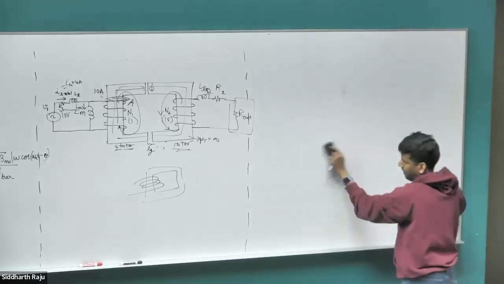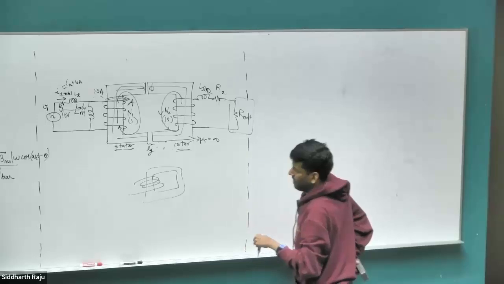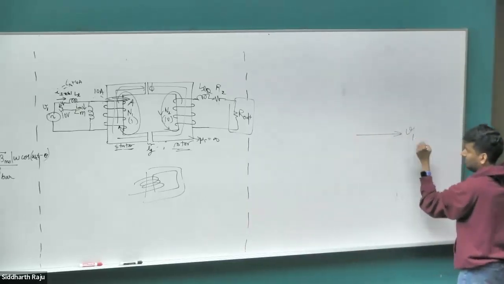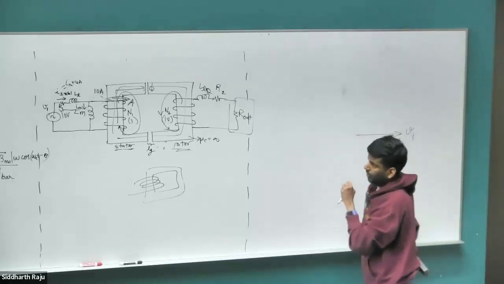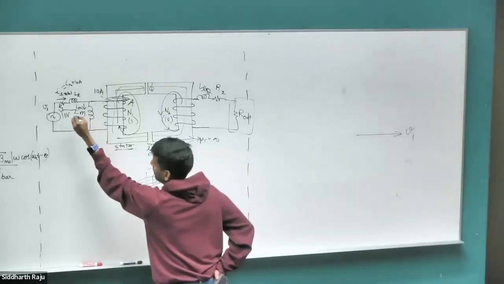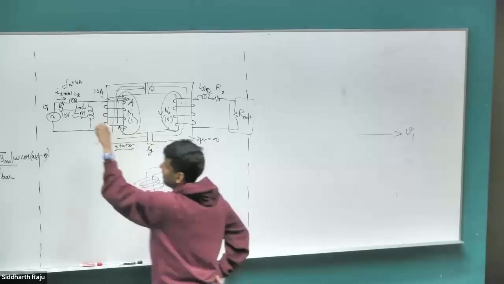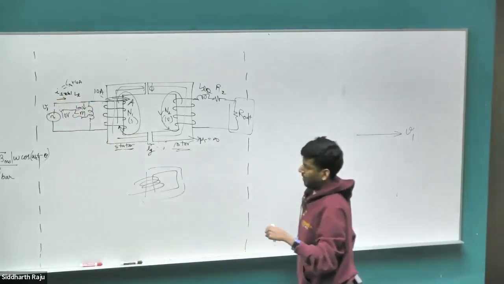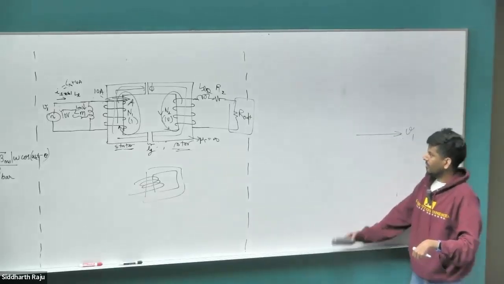So let's go back and look at the phasor diagram for this. We have some voltage V1. Where shall we draw the current phasor? Let's say the IM phasor. Let's start off with a simple case. Let's go back to this semi-ideal model where there is some magnetizing inductance, but there is no leakage and no resistance.